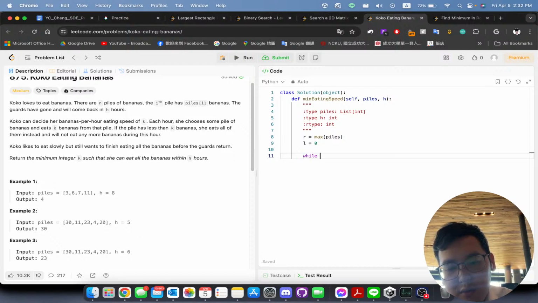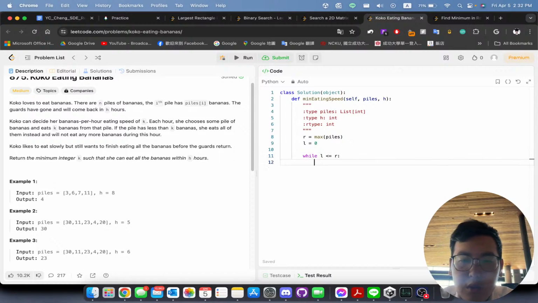While left is less than or equal to r, we would get k, which is the middle of the minimum speed, L plus r divided by 2.